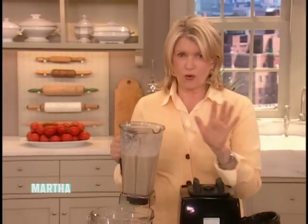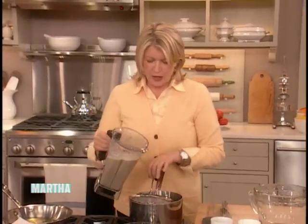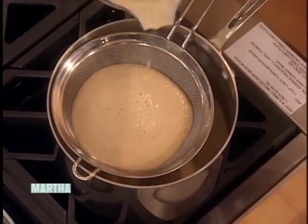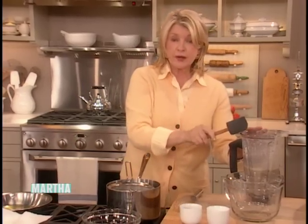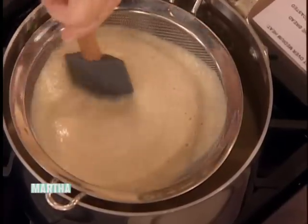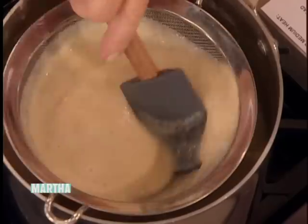Chefs really love this machine. Every time I have a chef visiting at my house they were always asking for the Vitamix and it's always there. You just put this through a chinois or a fine sieve — not that it doesn't grind it up enough, but I just like this velouté to be very very smooth, silky smooth, so we always go the extra step.